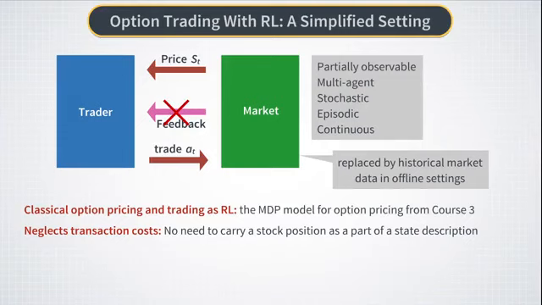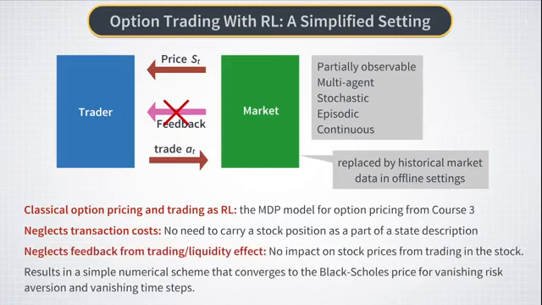Therefore, in the simplified setting that we considered in the previous course, the state vector was made of only one number, ST, that is the stock price. Now, on the other hand, actions AT were actual values of the delta hedge. That is the amount of stock in the option replicating portfolio. And we also neglected feedback effects from trading in the underlying. Again, this is justified for a small option player the same way as in the Black-Scholes model, but it might be an inaccurate assumption for a big option player or in a liquid market.